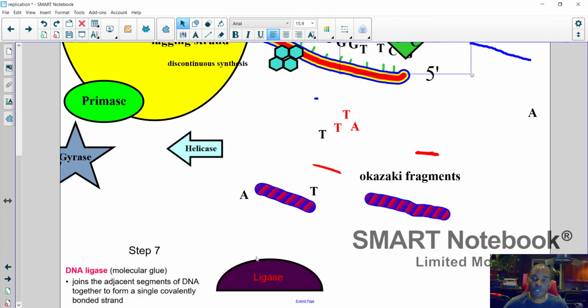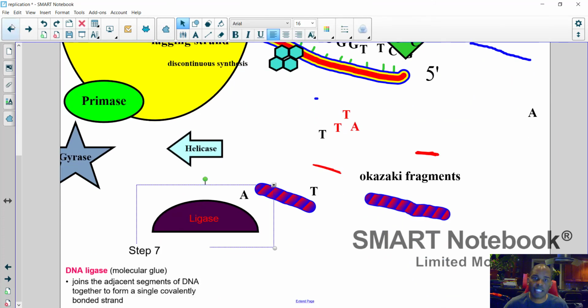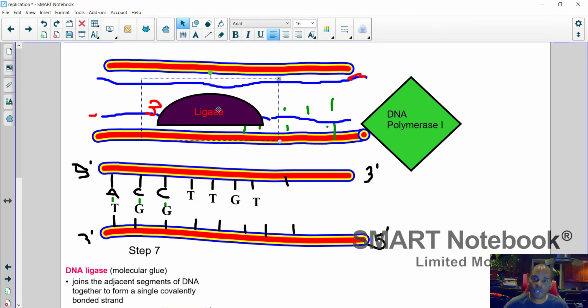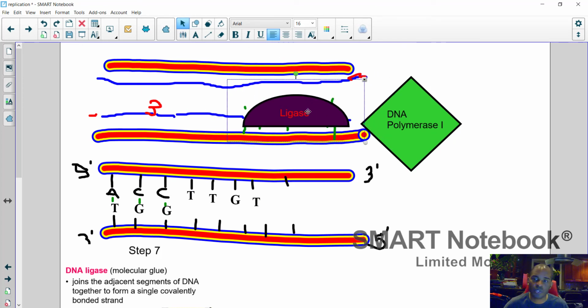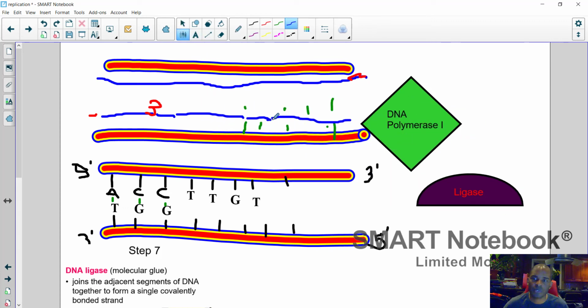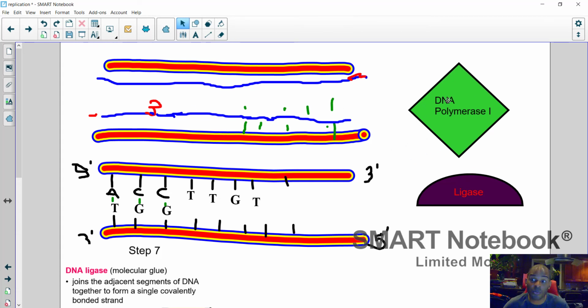So there's one more enzyme known as ligase. What the ligase will do is come along and glue, basically create a covalent bond, between the newly inserted nucleotides and the original nucleotides that were created from the polymerization process. So the ligase is a glue. It's a DNA glue. It sticks it all together. That's the ligase's job. Now all those little primers have been removed and we filled the hole, and are we done?